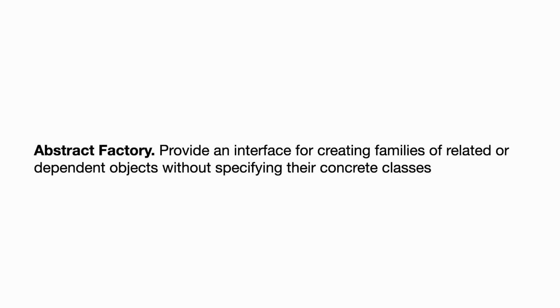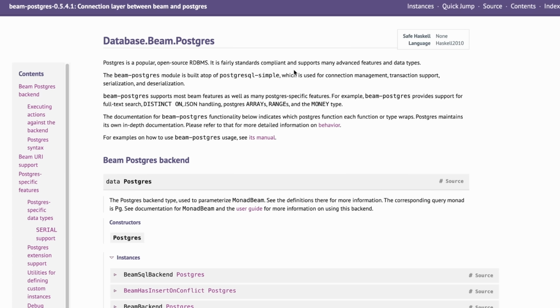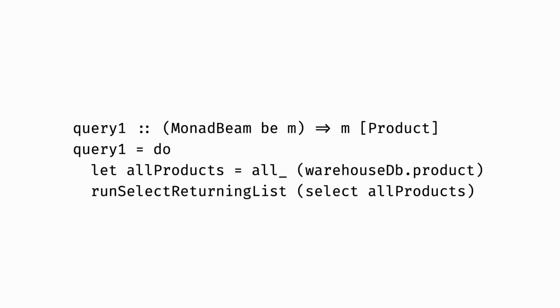In FP, on the other hand, we don't use abstract factories, we utilize functions and polymorphism, polymorphic types, and in some cases type classes. Let's take a look at two Haskell libraries and how they address this. We start with Beam. In Beam, we write abstract, backend database agnostic code in terms of monad Beam with polymorphic backend and generic functions. Here's the simplest example. Don't worry about the function signature for now. The important part is that it's abstract in terms of the database.